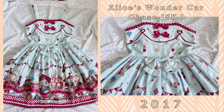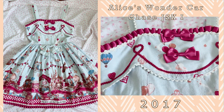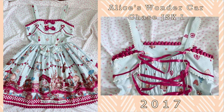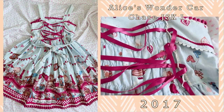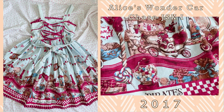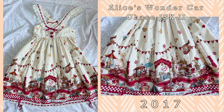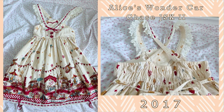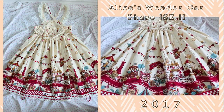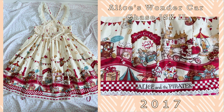The next series I have two of, and that is the Wonder Car Chase series. I have both JSKs and this is one of my favorite series that Alice and the Pirates has released in recent years. I actually really love Alice in Wonderland themed prints and this is one of the best that Alice and the Pirates has released. I'm a really big fan of the heart details in the cuts itself — you'll notice in the bodice there are hearts on it, and then the print is quite gorgeous as well. The colorways I have are ivory and the sax blue, and I'm actually on the lookout for more colorways of this because it's one of my favorite series. The print features a car chase scene, a variety of Alice in Wonderland characters, and I really enjoy the checkered ribbon detailing on the bottom. Despite having the same base illustrations, each colorway has its own unique feel to it. It's really underrated in my opinion.